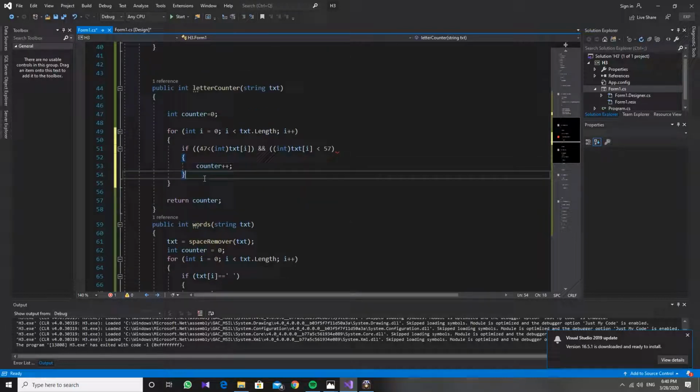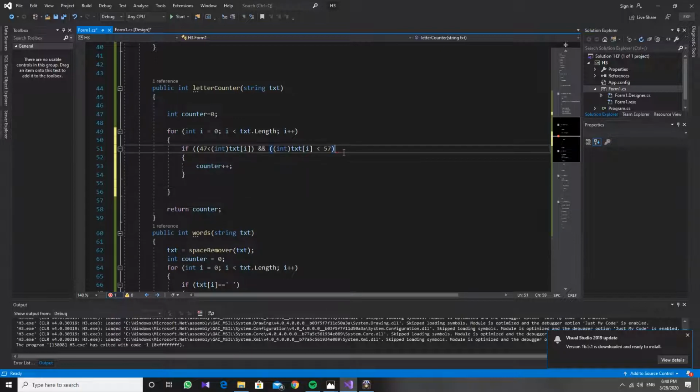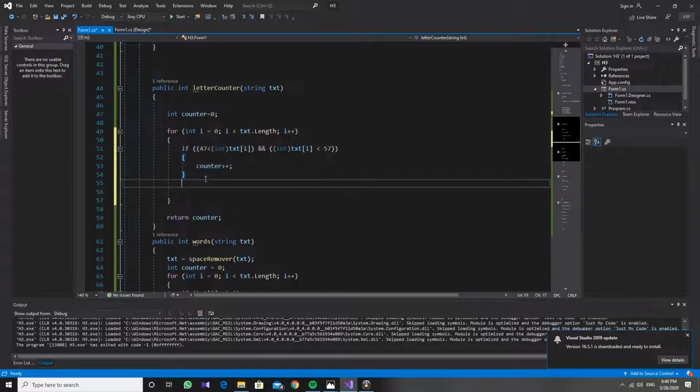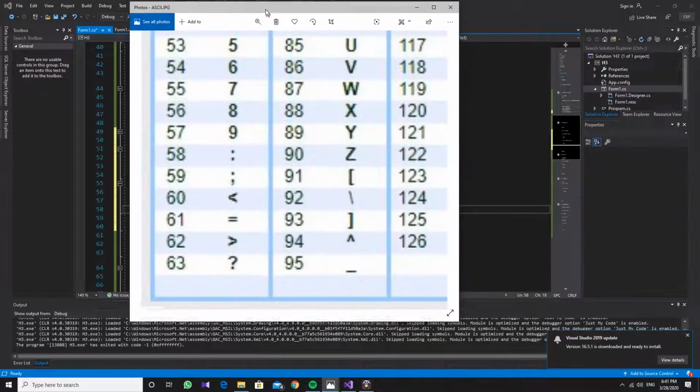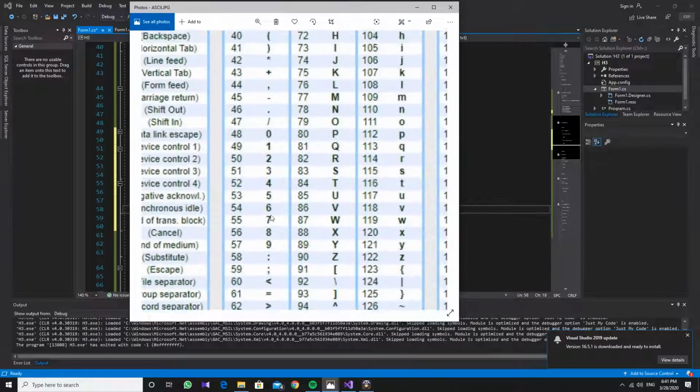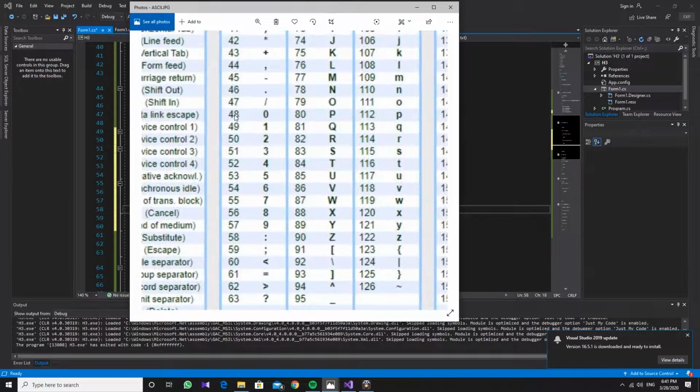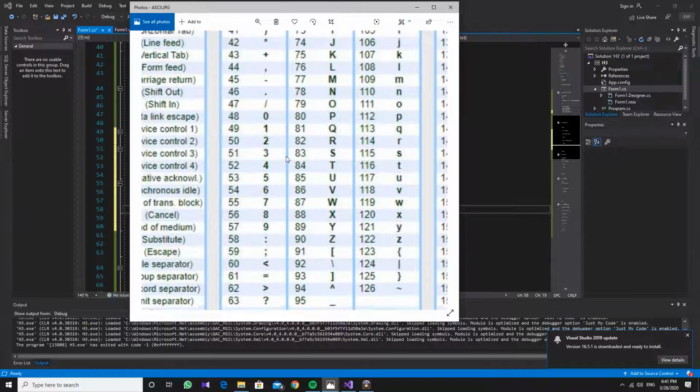So I defined this range. Now I'm copying it. Here I'm saying else if. Because if you look closely, we have from 48 to 57, and then these characters that we don't want, right?